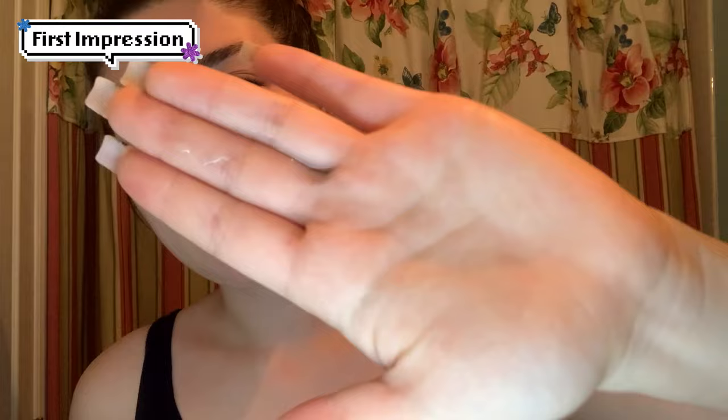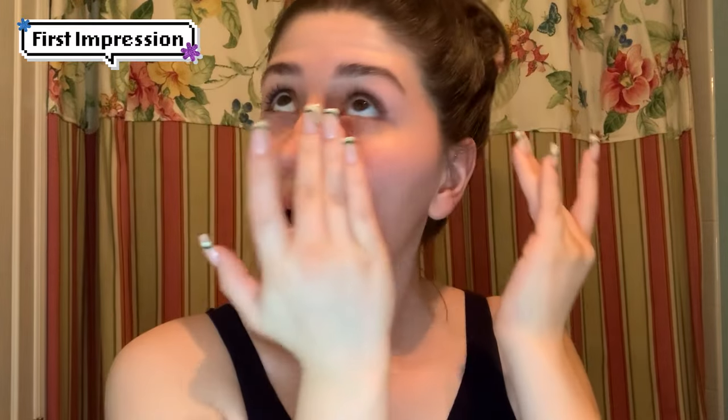I don't know if you guys can see that light tinge of green. I am definitely looking very moisturized. Very shiny. The scent is okay. I'm more of a no fragrance person, but it is really light, so it's not the end of the world by all means. There's the product. It's on the skin. I think the really big tell of seeing what it really does will be in the morning when I wake up and I see what my skin looks like. I think that's when we'll really know.